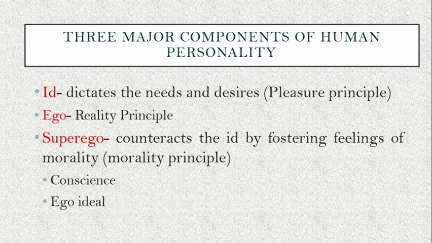So for example, upon entering the room, you found out that there is a wallet full of money. If you will take the wallet and will not tell anyone that it's you who found it, your conscience, one of the parts of your superego or your morality principle nyo, is not working because it didn't intervene your id or your pleasure principle and did not tell your ego, your reality principle, that the wallet is not yours. So why would you take it, right?